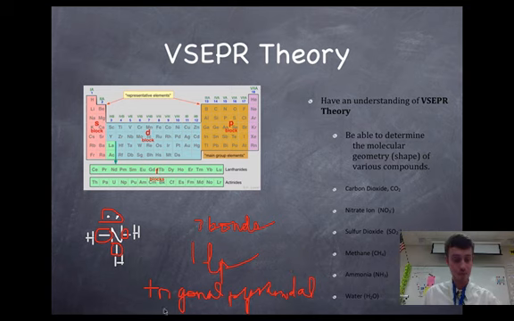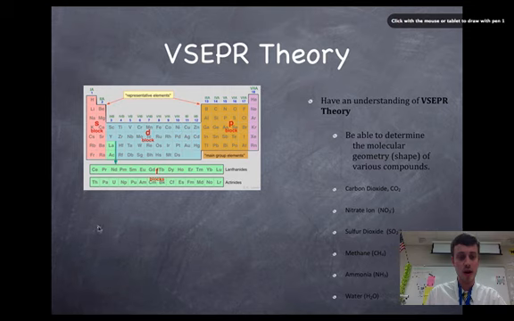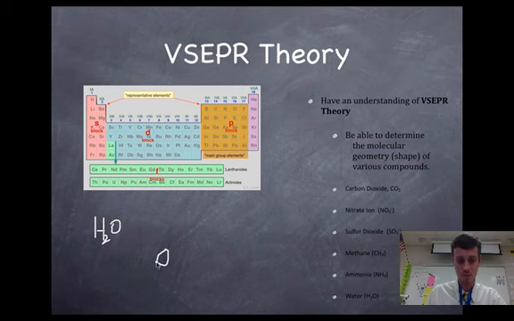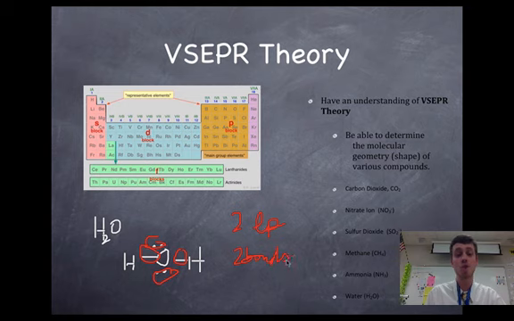There's one more example to do, and this one's actually in your notes, so you've already seen it in class. H2O is also going to have four regions. Here's one region, two regions. I have two regions that are lone pairs, and two that are from bonds. So I have four total regions, so my bond angles are 109.5.